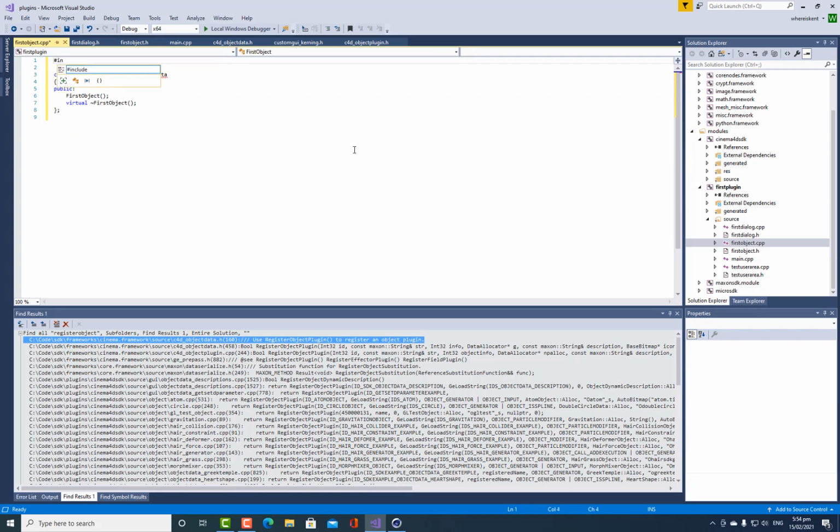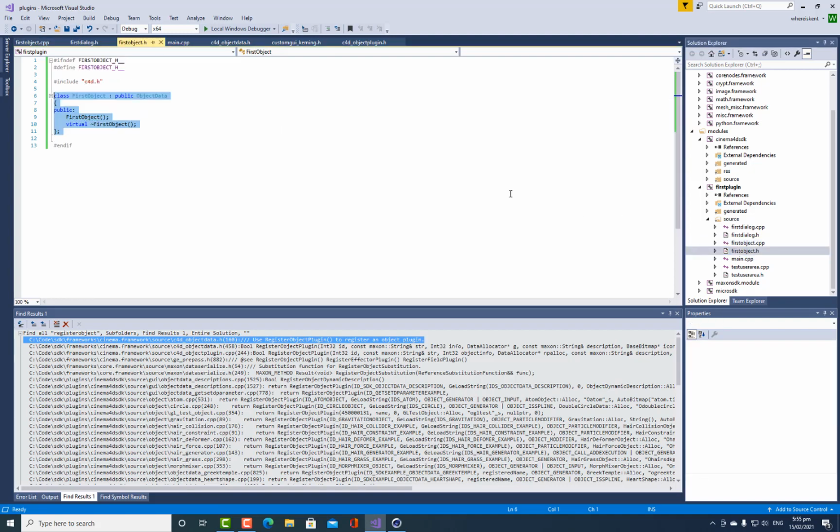First thing we want to do is include first object, and then we copy this first object, get rid of that. I'm going a little bit faster now because a lot of this stuff should be a little bit familiar to you now from the previous tutorials, even if my typing is still a little bit too bad. So there we have the basics of our class, and we also want to be able to allow this to get registered. So we want to register this class as well, and to do that you need to add another method.